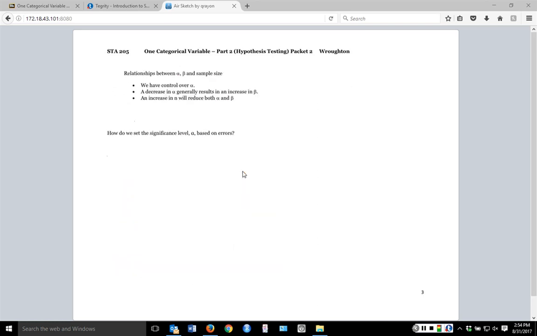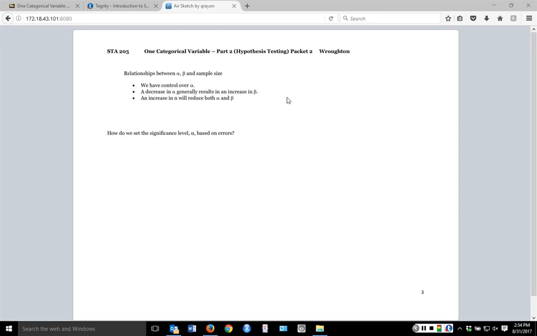Now, how are these values related to each other? The first thing to notice is that we do have control over that alpha. Notice that we can set that number for our problem. Here's sort of the downfall. I would really like the probability of both alpha and beta to be small, because that means my chance of either error happening is small. Generally the problem is if I make one of them smaller, so if I make alpha smaller, that's only going to increase your chance of a type 2 error. So as one goes down, the other one goes up.